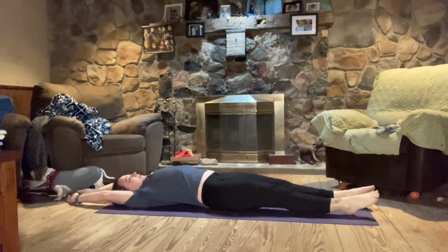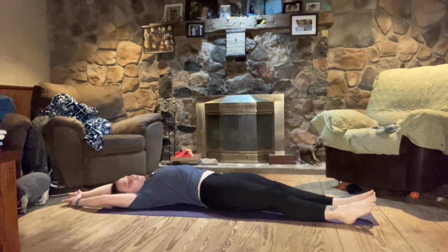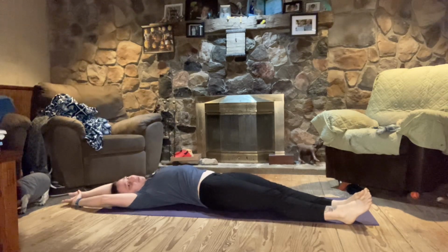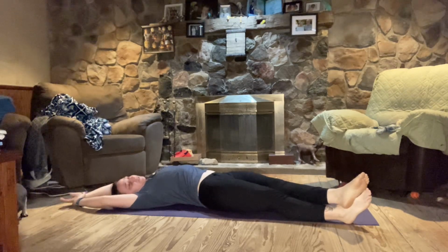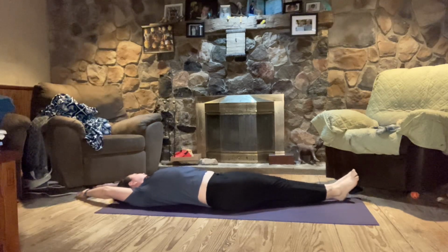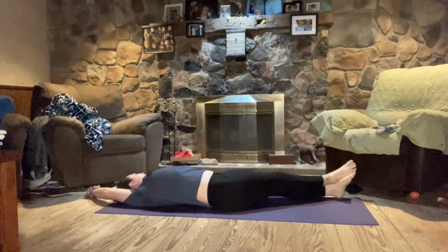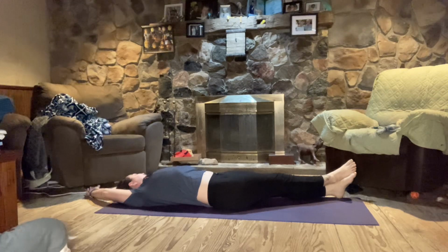On the next inhale, gently walk your hands and feet slightly towards the right. They don't have to go too far. We're just finding a little bit of a side bend here. Maybe you cross left ankle over right. Maybe you hold left wrist with the right hand to increase that stretch. We'll inhale back to center, and we'll exhale, take it over to the left. Maybe you cross right ankle over left. Hold right wrist with left hand.